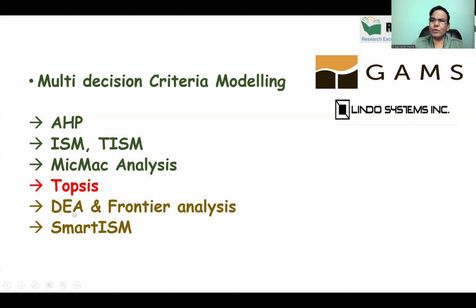Then DEA is a very old technique. Many people know how to apply DEA. There are Excel sheets available for DEA. DEA stands for data envelopment analysis. It is a kind of many independent linear programming problems. When you have many dependent variables and many independent variables, and you want to find out which cross-section unit is the best at using inputs to maximize the output, you can use DEA and frontier analysis for that kind of analysis.